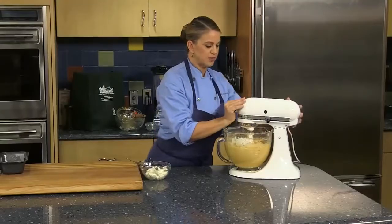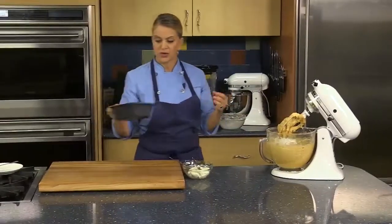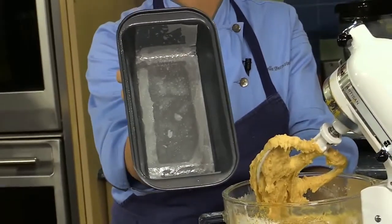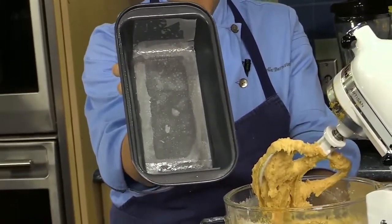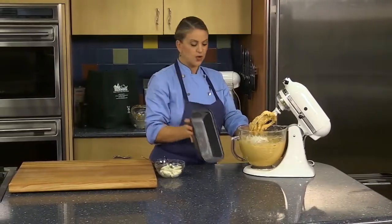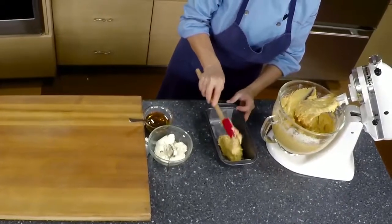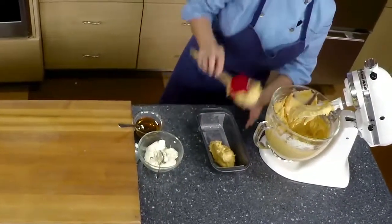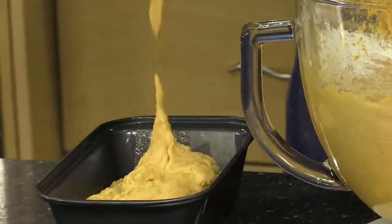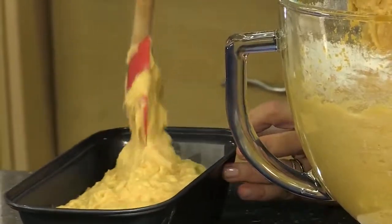Once it's well combined, you're gonna wanna divvy that up into 2 prepared loaf pans. We put a little small sheet of parchment paper inside of that loaf pan and we spray that down with a little bit of cooking spray. You're gonna wanna fill each loaf about 1/2 to 3/4 of the way up the pan. And if you want to add a little extra texture to the top, you can top this with a little bit of turbinado sugar, sugar in the raw, and then you bake.